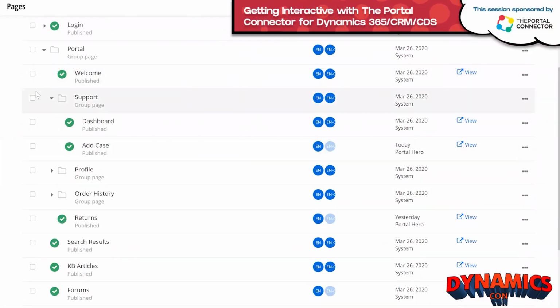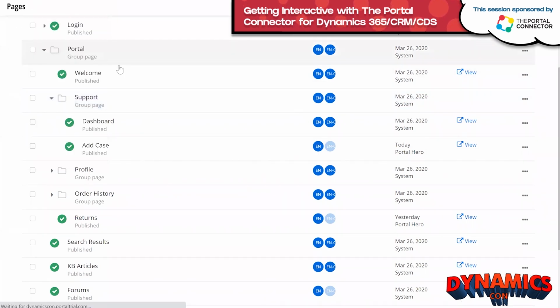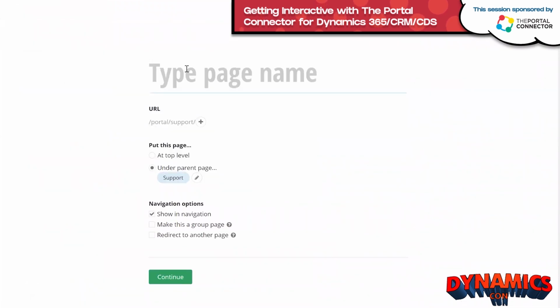So there's our new page. So the same process, and just going to create a child page, and we'll call this one edit case. Now you don't necessarily need two pages. You could have it all on one page, but I know from support tickets, when you create a new support ticket, a lot of times you're asking for a title, maybe a description of that case. But when people actually go into edit tickets, it's pretty important not to change those default or base fields and information that was initially entered. We'll give them other options to customize that.